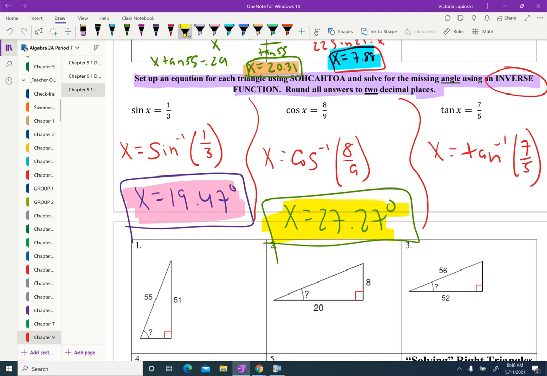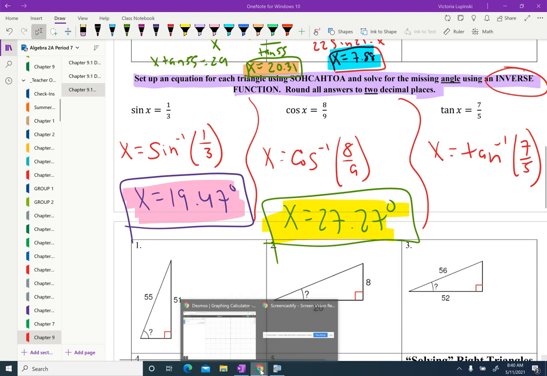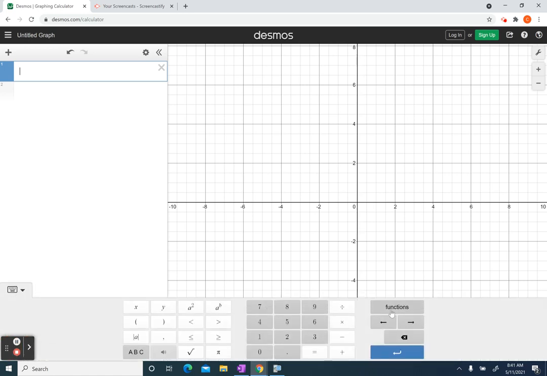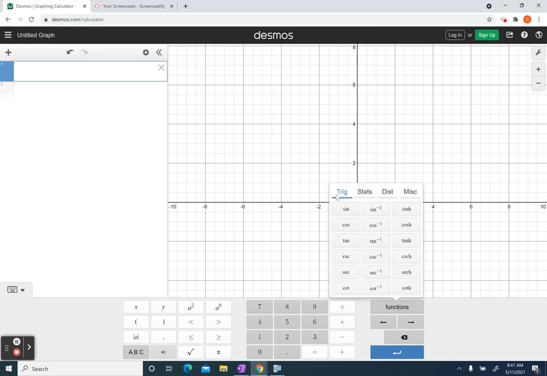And now we're going to have to go ahead and do the inverse tangent. And I'm going to show you how to do this one on Desmos. So if you pull up your Desmos, you should still be in degree mode as long as you haven't left the screen. But again, if you did leave the screen, you're going to have to do it again. So first, clear out my old calculation. You're going to have to press the little toolbar. Then you're going to have to choose functions. Then notice this is called the trig menu. So see how you have not only your sine, cosine, tangent, which you can continue to click those buttons or just type the abbreviation. And then in the middle here, you have all your inverses. There's no way to type the inverse in other than to click it here.